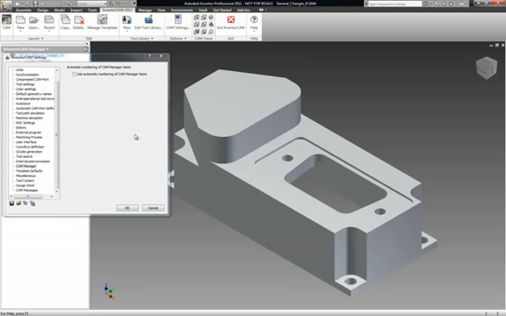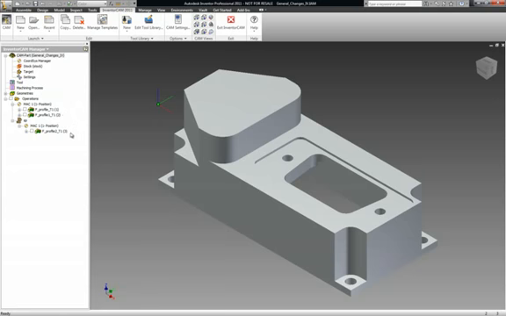Another improvement that we've made was in our automatic numbering of our CAM manager. If I were to choose to do so, you'll note now that the CAM operations have been numbered automatically, and if I had a split here, which I have over here, it does not give a number now to the split. It only gives it to the operations itself.